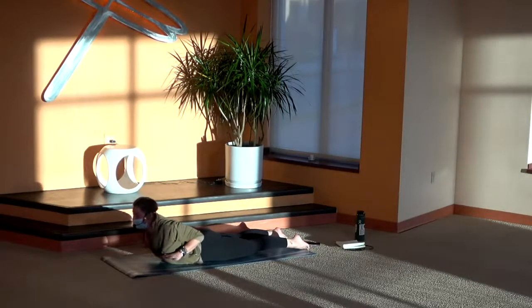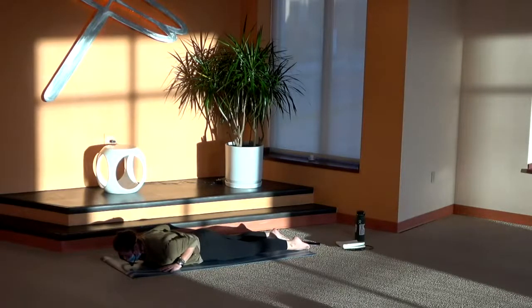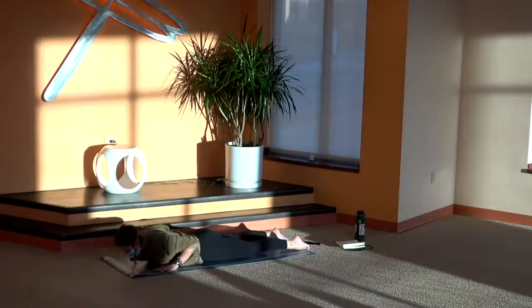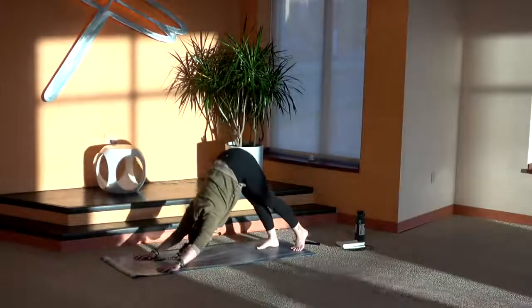Inhale, come a little higher. Exhale, you'll release one more time. Inhale, peel your chest off, baby cobra. Find a little more height. Inhale. Exhale, you'll release. Find high plank or tabletop. Meet in downward facing dog.